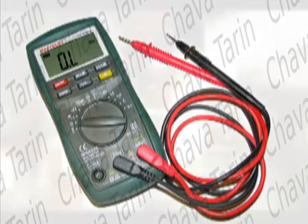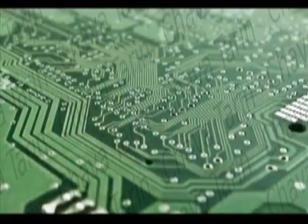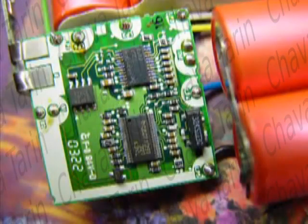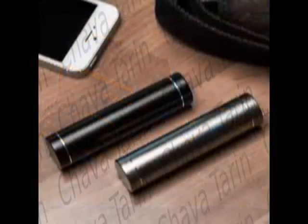If your home gets a very high voltage from the power company, say over 130 volts, some of your appliances may be damaged. There are devices such as battery chargers, LED lamps, and others that often fail when permanently exposed to excessive voltage. It is not always easy to solve this kind of problem.